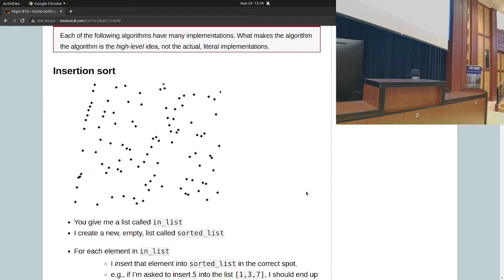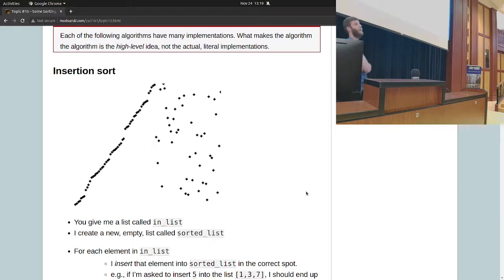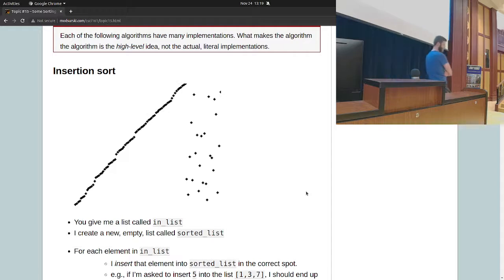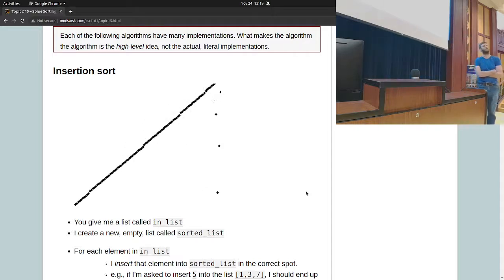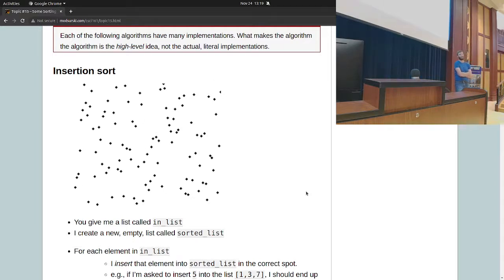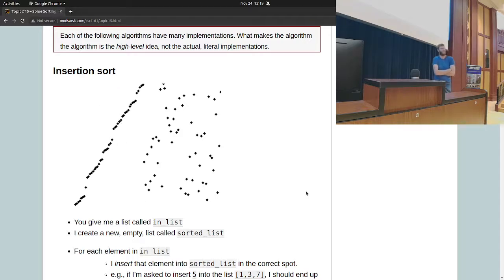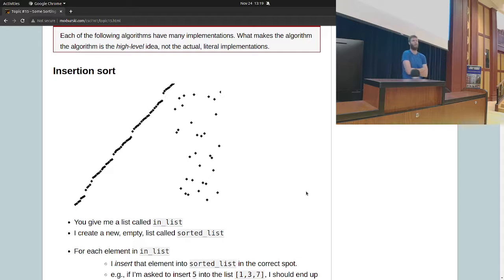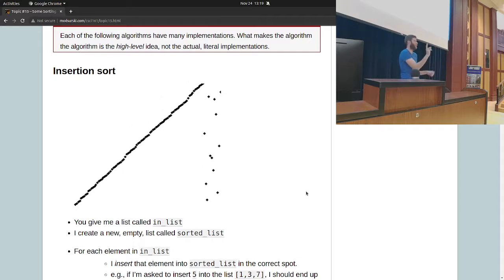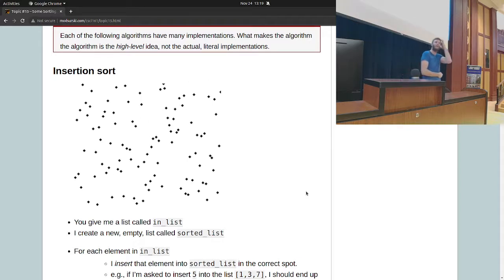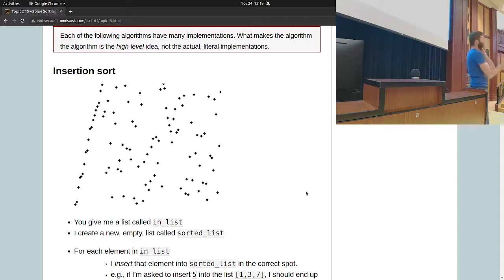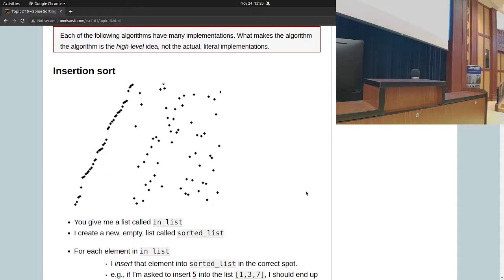Any other ideas? So another really popular one is people will look at a pair of elements in the collection and they'll ask themselves, are they out of order? If they're not, leave them alone. But if they are, what should you do? Flip them. Just put them in order. So if you do that over and over and over again, you'll end up with a sorted thing.